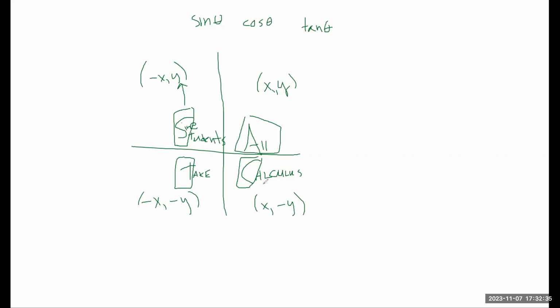All students take calculus is one way to think of all positive trig ratios for sine, cosine, and tangent. All positive here. Sine will be the only one that's positive here, and of course its reciprocal. The tangent function is positive and the cosine function is positive. Now, taking that in mind, we're going to be looking at a problem, to see if you understand this concept.